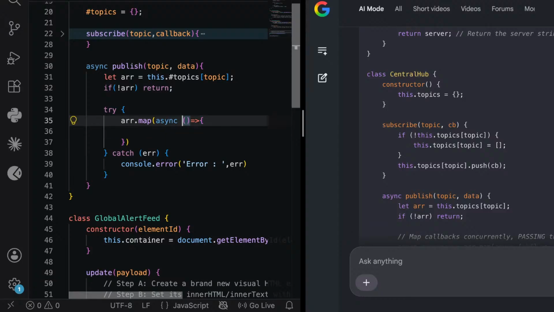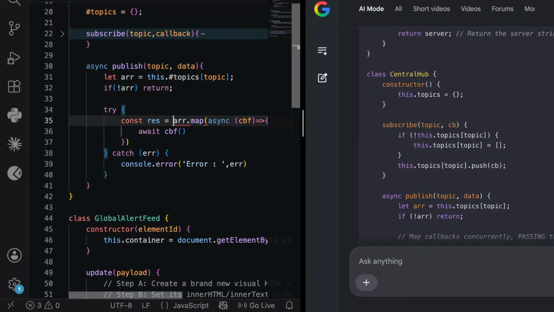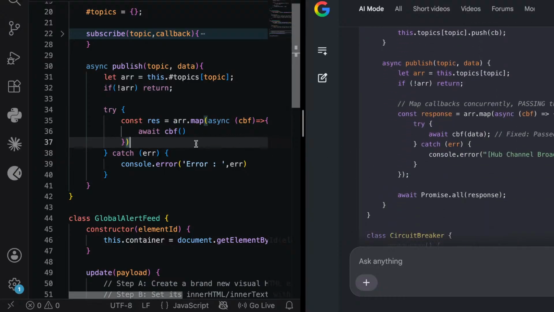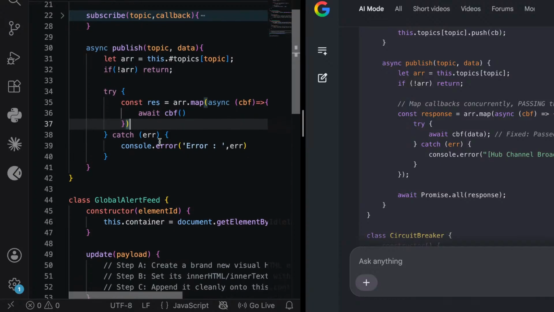Here we got a callback function, so we await the callback, and const response equals this. Then we were not storing the response, okay, now we are storing the response.